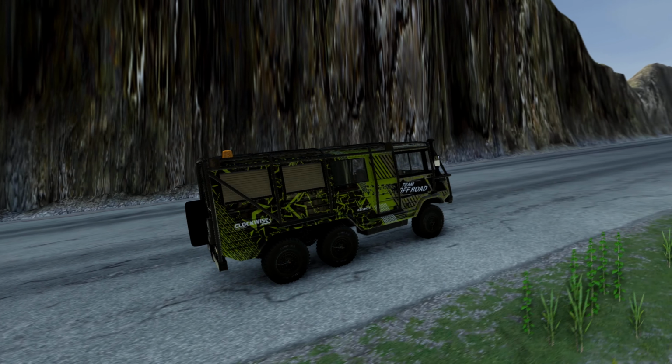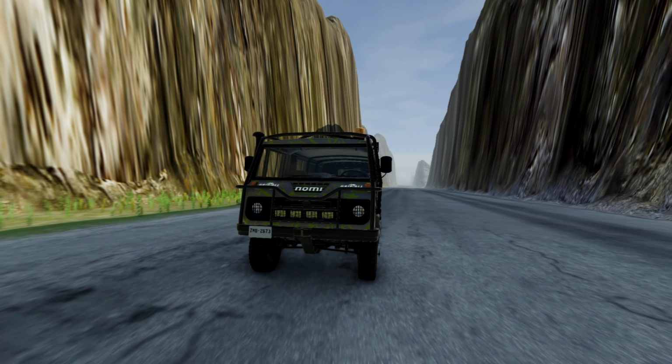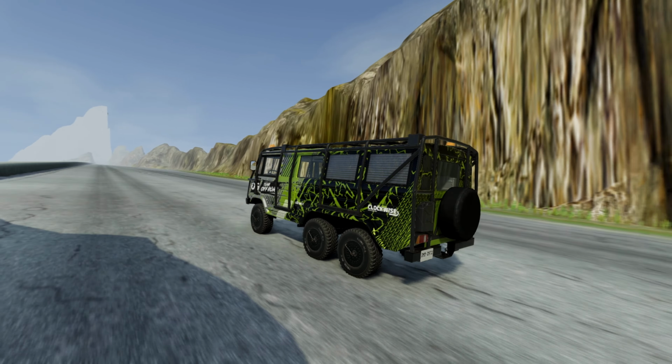Here we stand at the base of this monstrous incline. It's an uphill-only climb, and it's not for the faint of heart. Our trusty 2.8-liter inline-4 engine is raring to go. Let's dive into this vertical adventure.